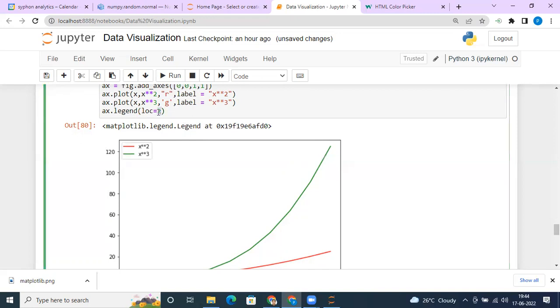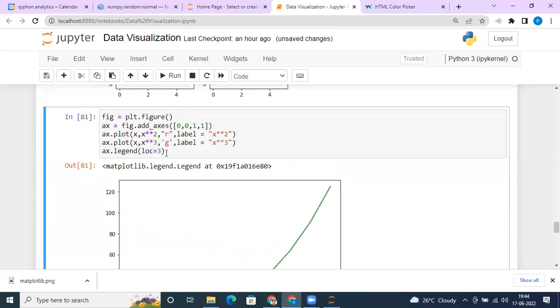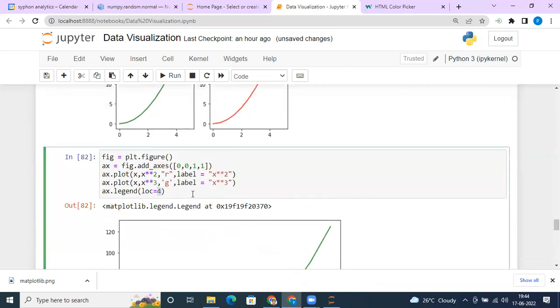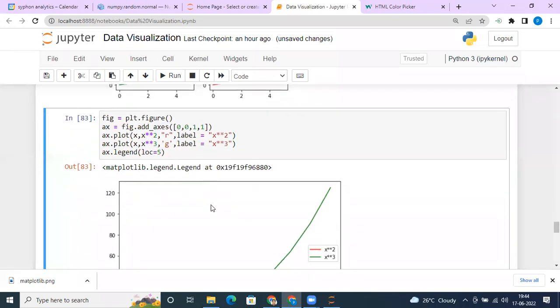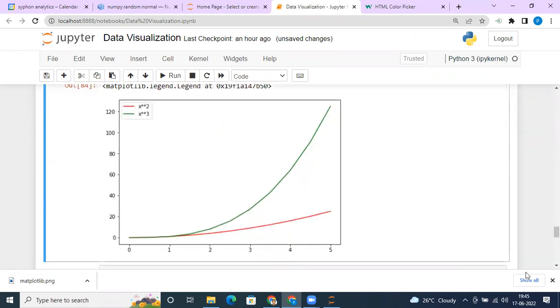If I put 3, 4, 5, it changes each time. So let it pick automatically whichever is the best. But if your boss says, no, I want it here or there, then you can play with these numbers. Better is to put 0. Automatically, wherever is the best location, it will select that. Example, this is the best location. Fine, everyone.